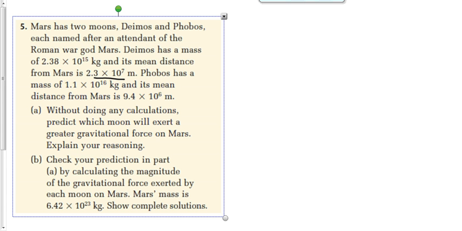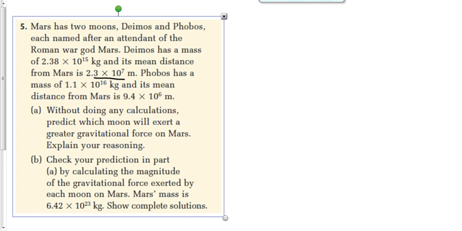Now, if m was going up and r was going up, then the effective mass would be the increased gravity, the effective r would be the decreased gravity, and then you'd probably have to crunch the numbers to see which one had the greater effect. But when m is going up and r is going down, it's unequivocally going to have a stronger force. So you're absolutely right, David. It would be Phobos that would have the bigger force because of bigger m and smaller r.